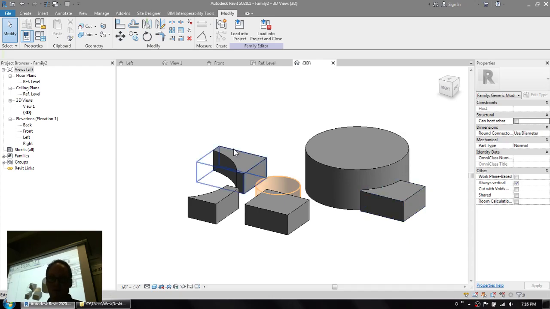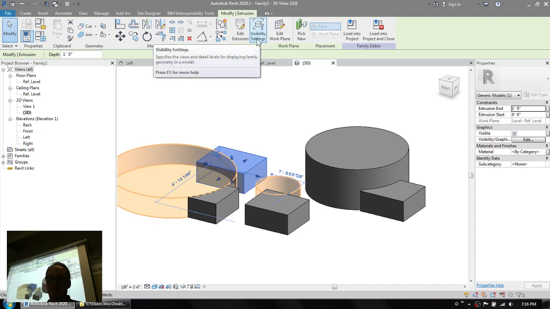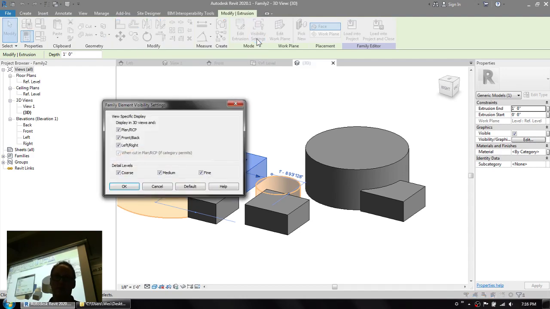With a particular solid, if you click on it, if you remember when we were talking about the visibility settings for solids, click on a solid and go to this dialog box. We can turn these solids on and off in particular kinds of views. So we were talking about a door leaf. Door leaves, we turn them off in plan so that you don't see them. So we uncheck that box, plan RCP for solids.